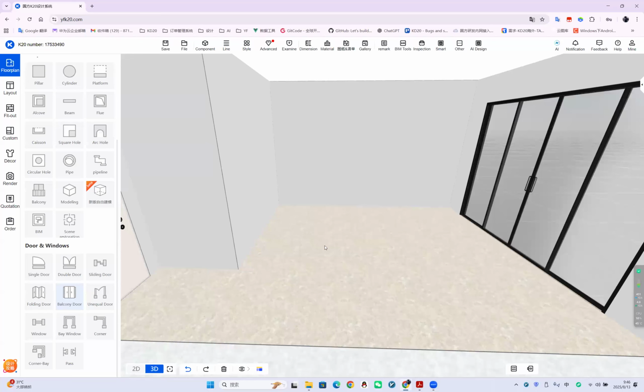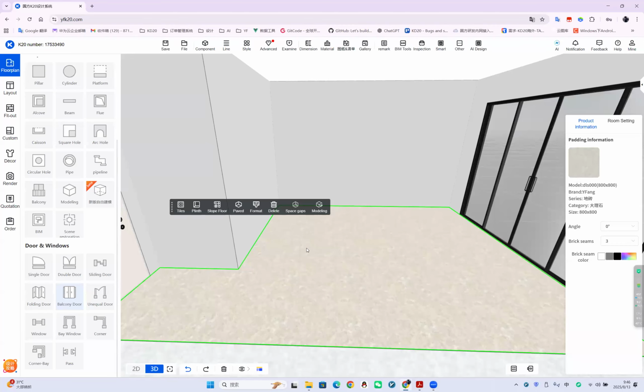Firstly, we need to left click the floor, and then we click this one, delete, and the floor texture is deleted.